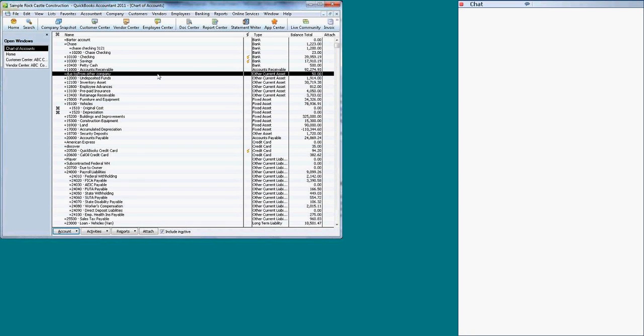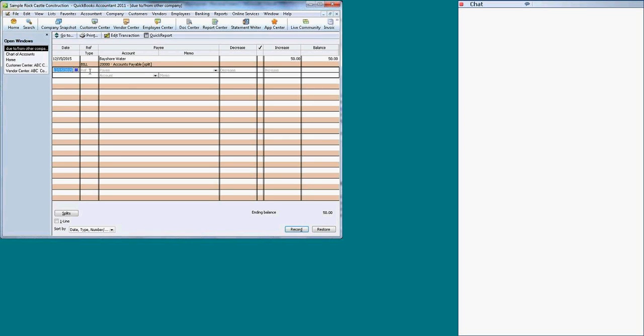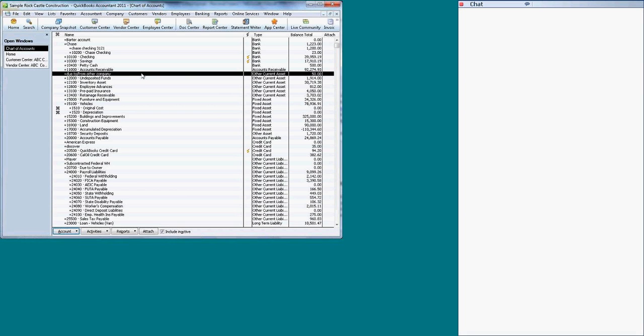The same thing happens if it's the other way around. You receive a bill to the other company, but half of it, or at least a portion of it, should be billed to this company. Then you will enter the bill in the other company, half for the expense, the other half for the liability account, the exchange account, and then you enter it on here with the other half. Any questions?